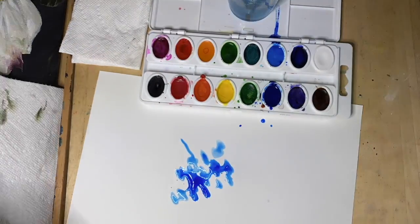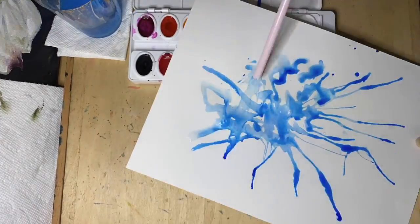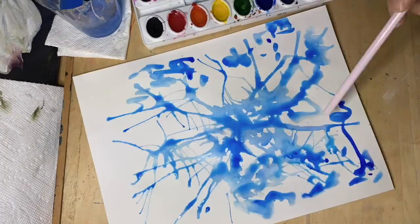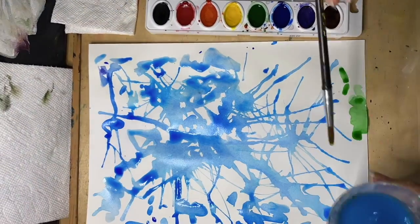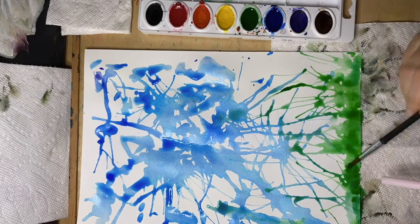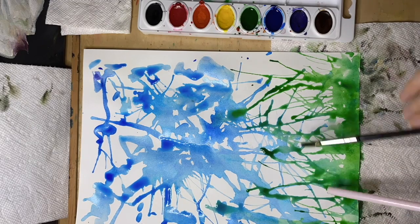You not only want to put water on the paper, but you want to put water in the watercolor cake so you're not digging the color — you need to wet it for it to work. Then you put the water and the color on the paper, take your straw, and blow so that you can get an interesting texture that will be your sky. Then add green at the bottom for grass.